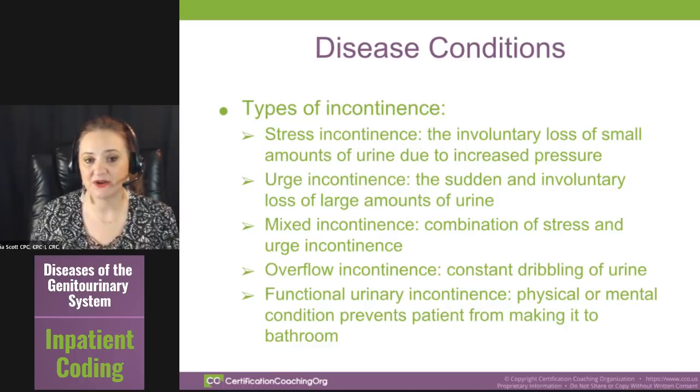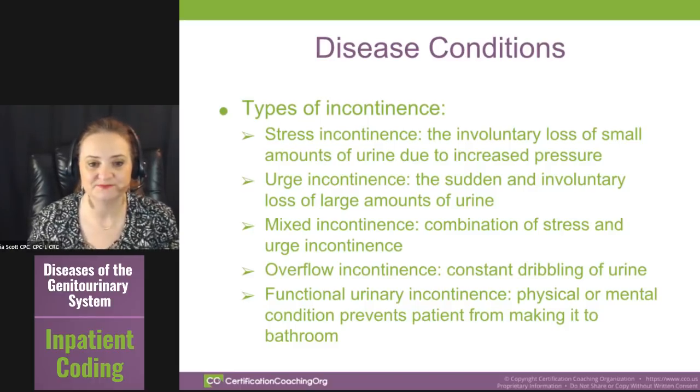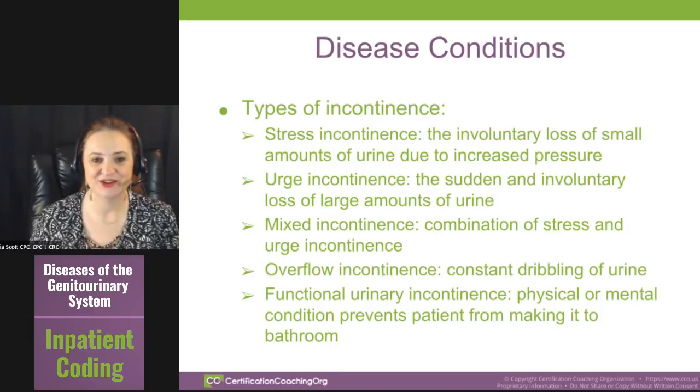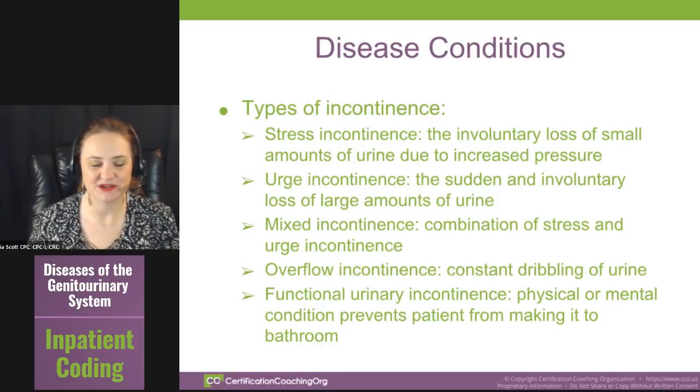There are different types of incontinence. I already mentioned stress incontinence. Urge incontinence comes on suddenly and you just have to go to the bathroom. Stress incontinence is when you have a little bit of leakage when you sneeze or you squat or you cough, right? One time I remember that I had pneumonia, and it was so bad that I would cough and cough and cough, and you're holding your knees together because you have to go into the bathroom, sit on the toilet and cough because you're coughing so hard and for so long with that pneumonia. And I was always scared that I was going to wet myself.